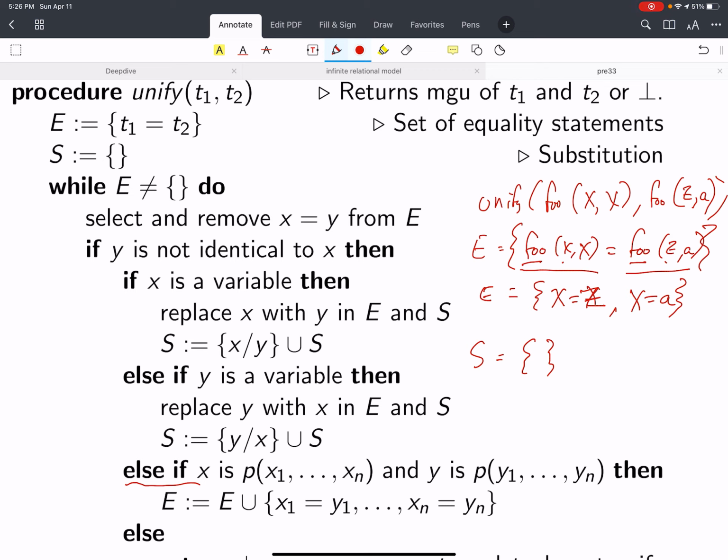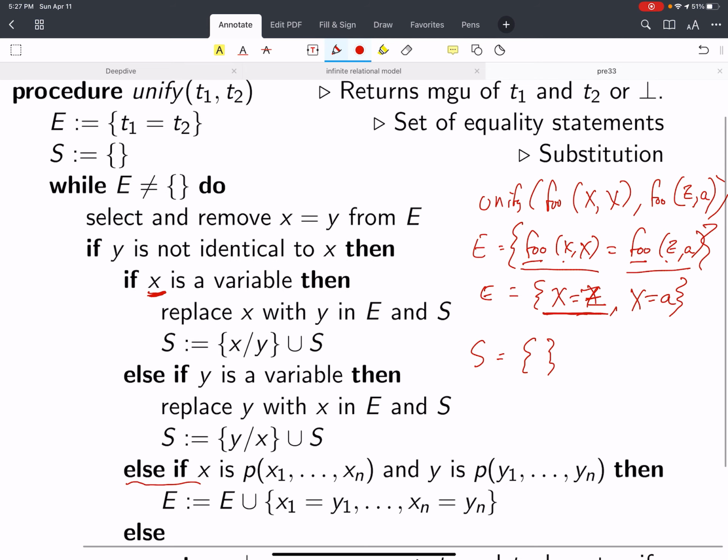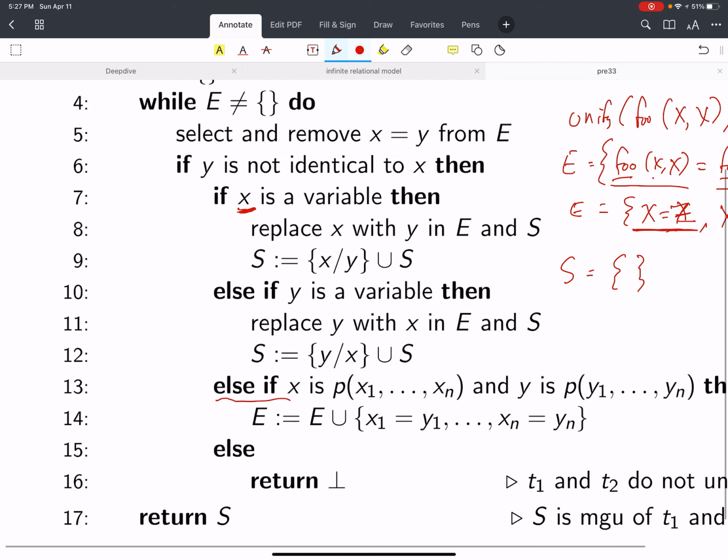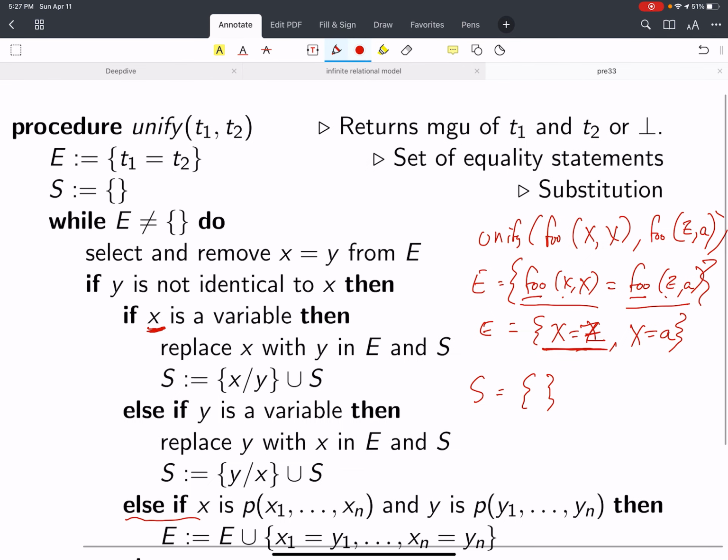Okay, now we're going to go through this. Now it's more interesting. Now x is a variable, so we're going to select and remove this one. So this is little x and this is little y. The first one is an argument. So what we're going to do is replace the big X with Z in both E and S. So we're going to replace this.